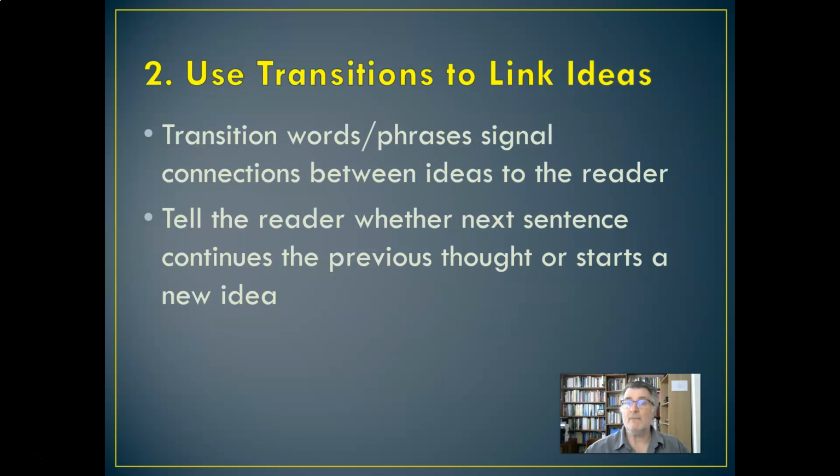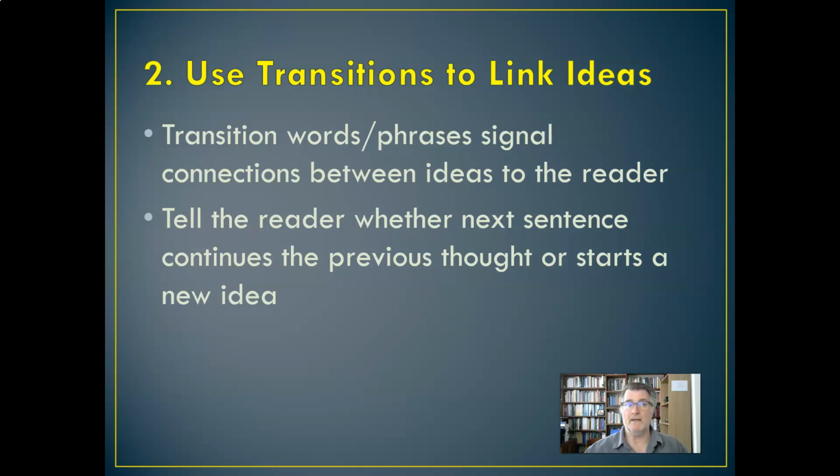Now, you do that by using transitions or linking words that link those ideas together. So transitional words, however, as well, or by opposition, on the contrary, those phrases and words signal a kind of relationship between ideas being presented to the reader. So what it's doing, if you use a transition, is exactly that. You're transitioning from one idea to the next. The way in which you wish for that transition to exist will tell you what kind of word or phrase that you wish to present.